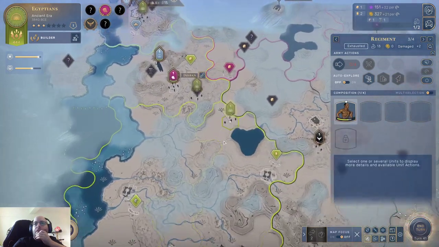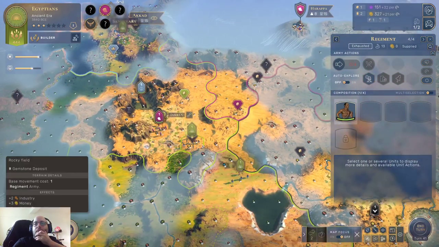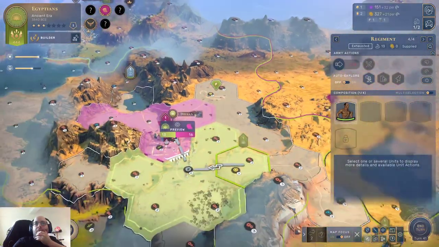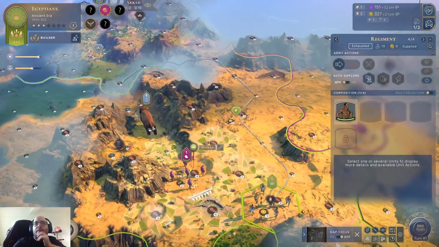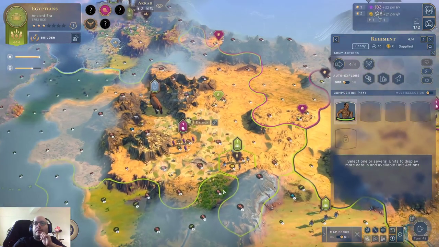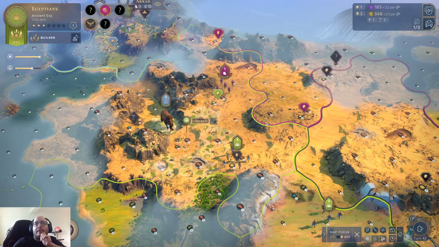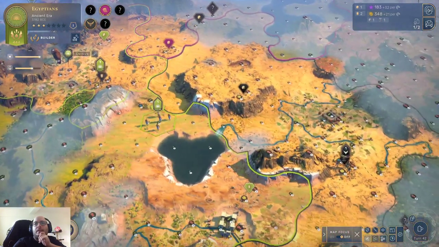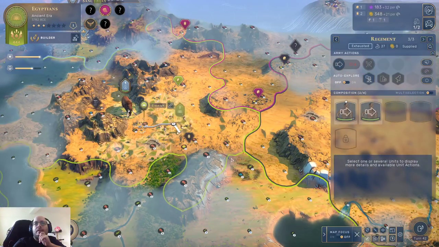So actually, I got joined by warriors, that's what it should say. And you're actually on my territory, so... how about you calm down? Okay, we end the turn. They're actually moving away, that's very nice. I could still attack them, they're in my territory anyway. Let's go. Okay.